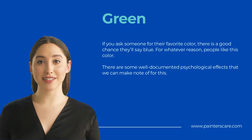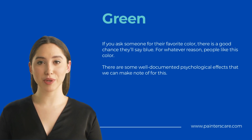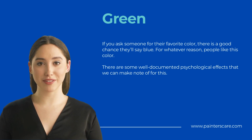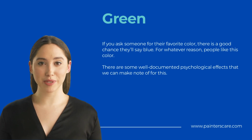If you live in the city, nature can sometimes feel far away. It might even feel hard to come by. If this is the case, a green home office might be right for you. Its tendency to inspire growth might encourage you to dive headfirst into your work tasks and give them your all. While work shouldn't be everything for anybody, career growth is a form of personal accomplishment, and a green home office might do a lot to inspire that. Green can be especially helpful if you do not have any windows in your home office, as it can remind you of the outdoors.